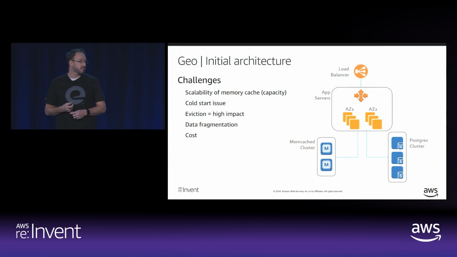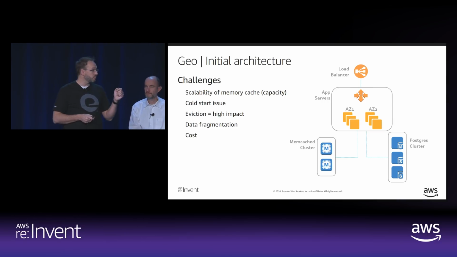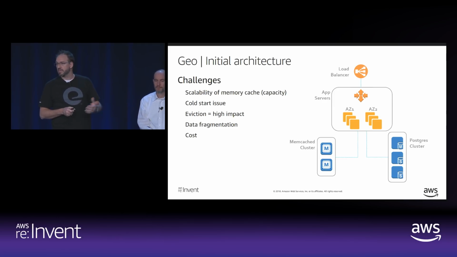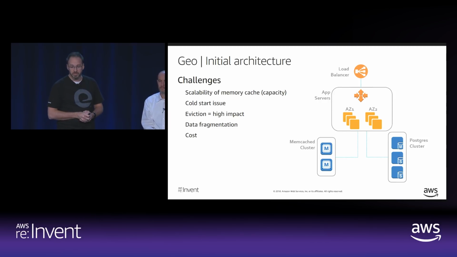So now let's look at what our architecture looked like once we moved to the cloud. It looked like any typical REST service. Load balancer up front, an auto-scaling group that allows us to run in multiple availability zones, database at the back, and some memcached nodes for performance purposes.